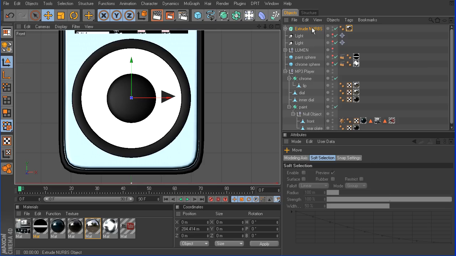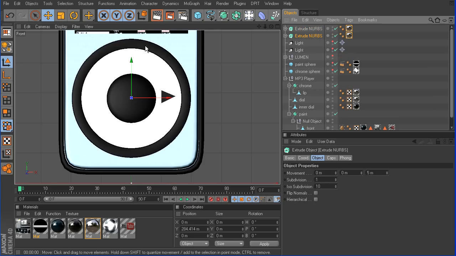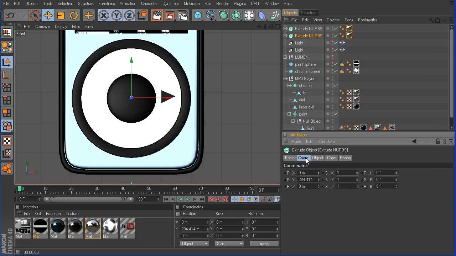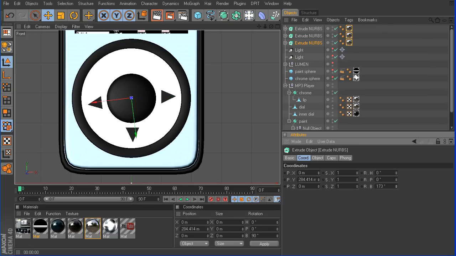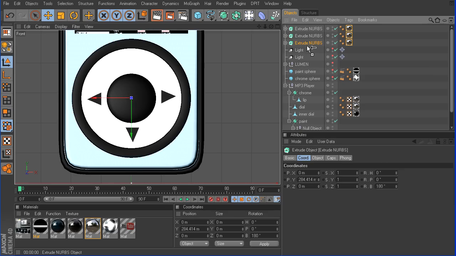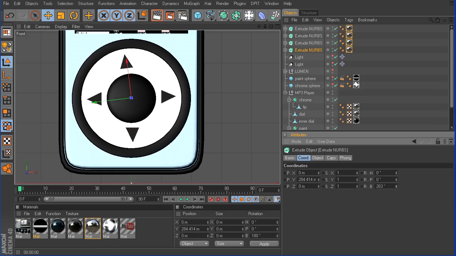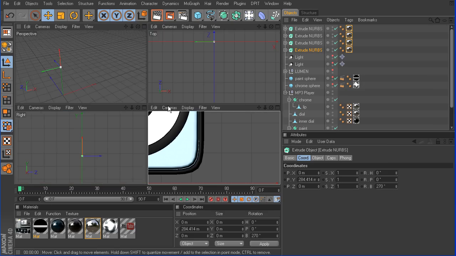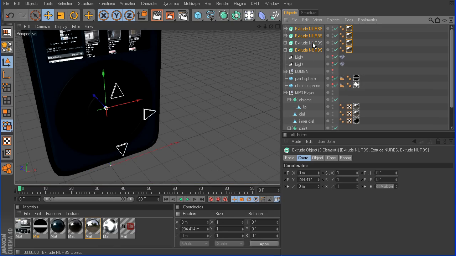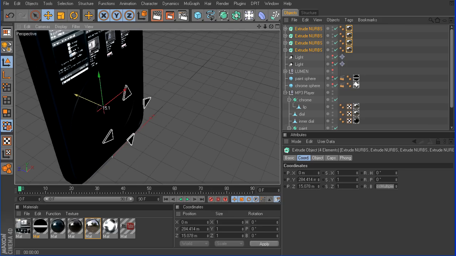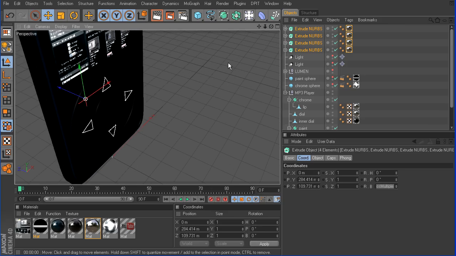We're going to control click and drag down. Make sure you go back now to your model tool mode here. And then we're going to go to coordinates and we're going to rotate this down to 90. Going to make another one. Going to rotate that over here again. Going to make one more. Take that up like so. Okay, now we're going to click and select all of those. Just going to pull those in to about right there. That looks pretty good.